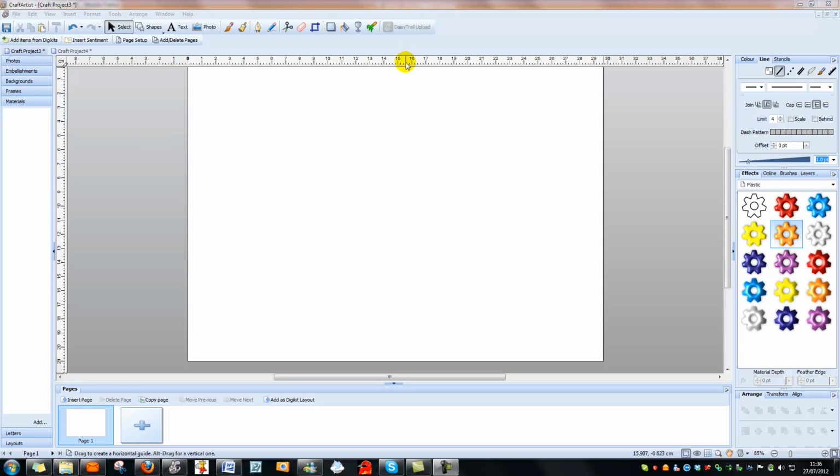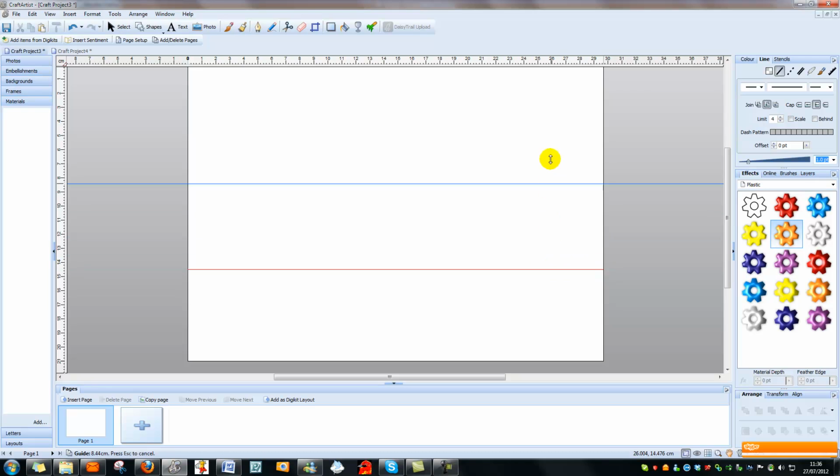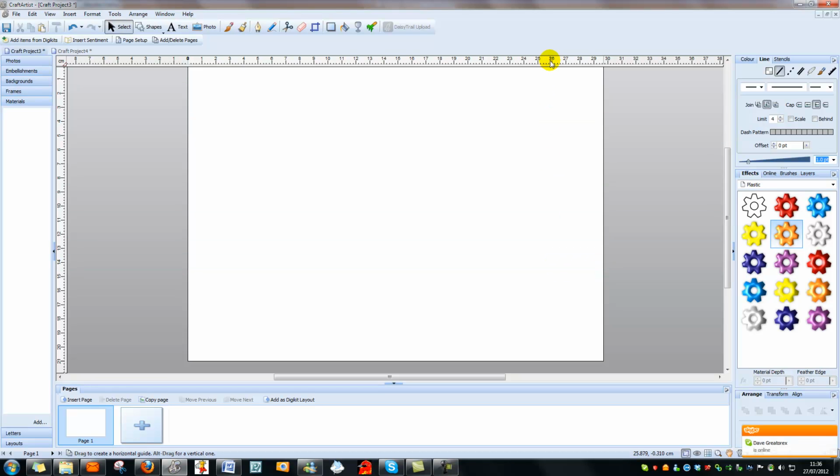Using the guidelines, you can drag the guideline down to the size you want. I'm doing 15.5 here, okay, and that will give you your square card when you trim it after it's been printed. To remove the guideline, just push it back up to the ruler and you can start over.